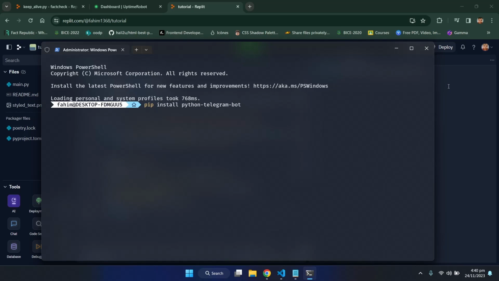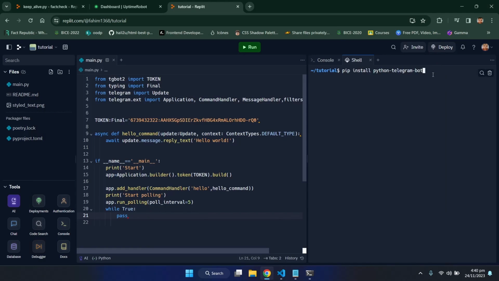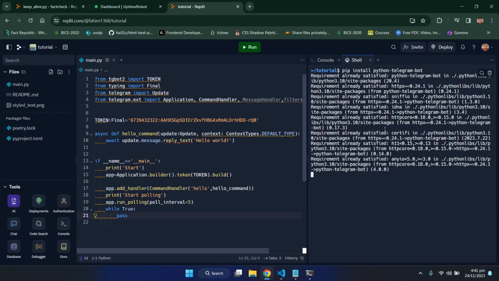Pip install python-telegram-bot. Start. So don't forget to install the shell command pip install python-telegram-bot. And we'll now install the necessary requirements and libraries in our Replit shell.